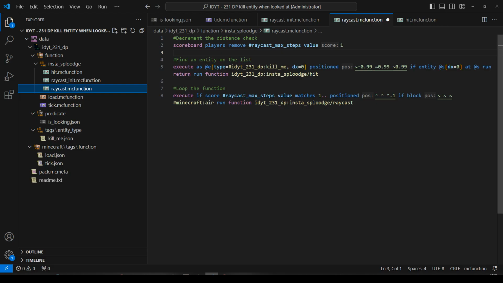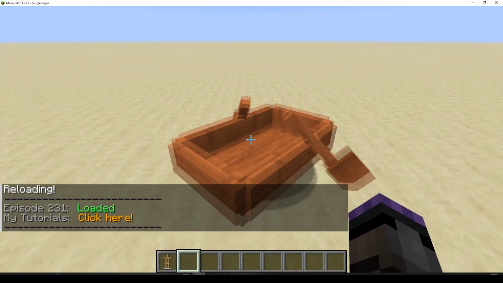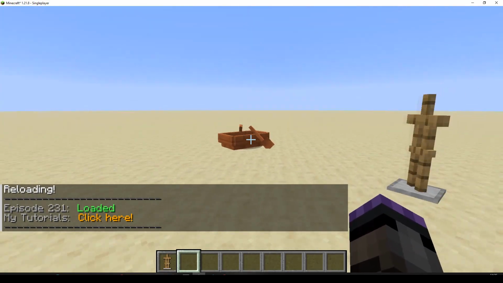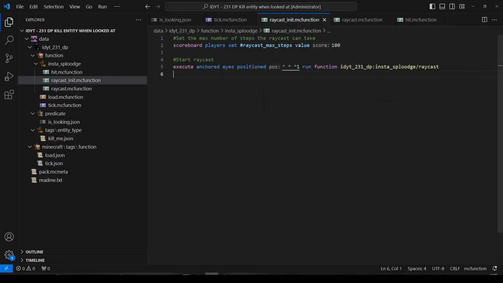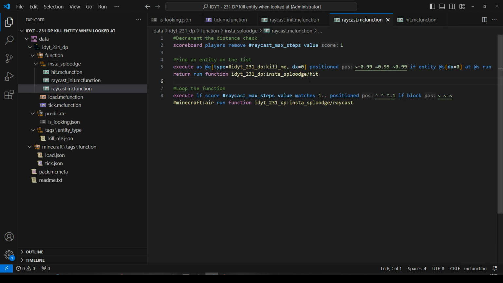Execute entity type equals ID, positioned minus, yeah, that seems all good. Entity at SDX. Ooh, I am a little bit confuddled about what I've done. So we know it's checking the list. Start raycast. Let's have a look at tick. Is there anything we're missing from the tick? Execute as all players. We are executing as the player. We could guess that from where the raycast was coming out of our head. Back in the raycast function. Why do you not work?